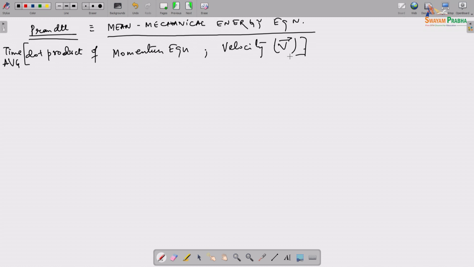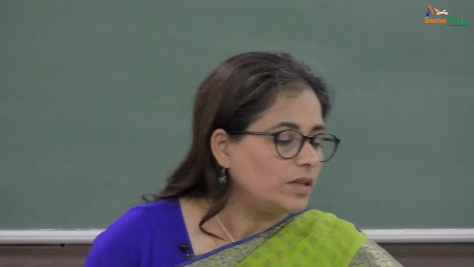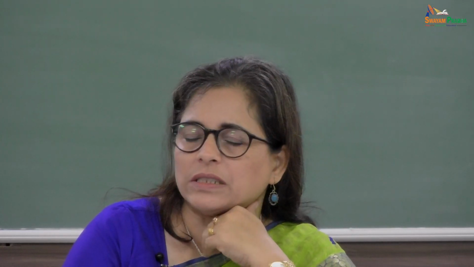So, we will come to this. I can write out this equation and then we will stop, and then we will come back to look at this equation and see what exactly we are talking about, and what each term means, because that is becoming a little bit of an issue. The moment we introduce the fluctuating parts of the velocity, we are getting terms, sure, but we are finding it a little difficult to make some physical sense out of it. Okay. So, I think Prandtl's analysis and this equation that we are trying to come up with is probably going to help us in that area.